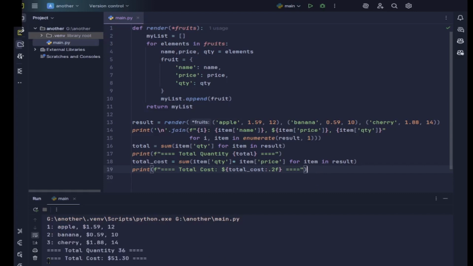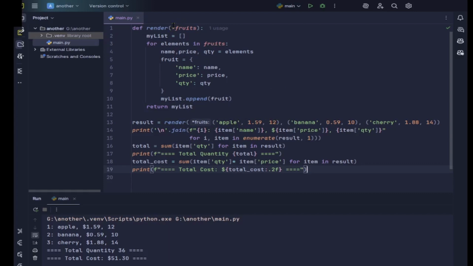See, now you see we have the items and we have the quantity total as well as cost total. So you see, with this function, if you use arguments, star fruits or star args, you can call it, you are not limited to produce only one item.